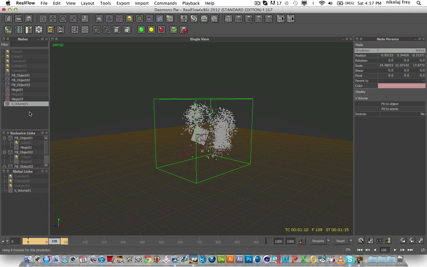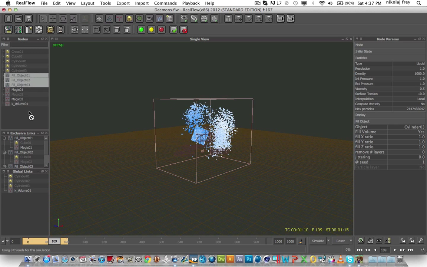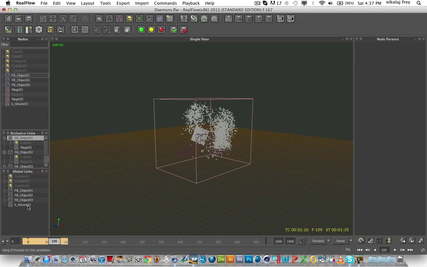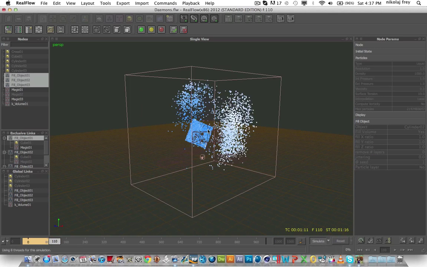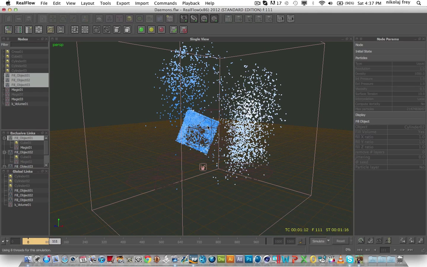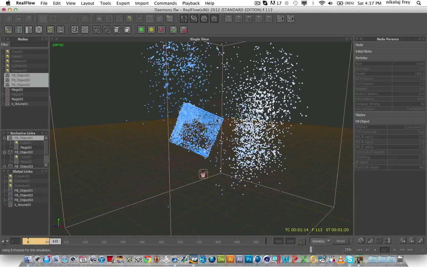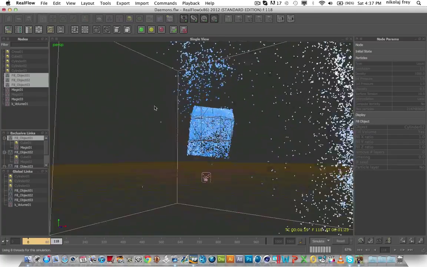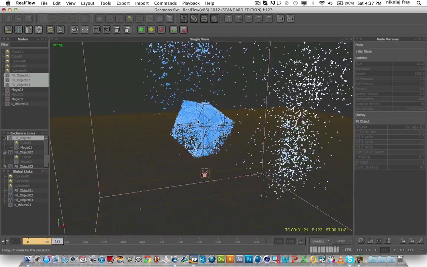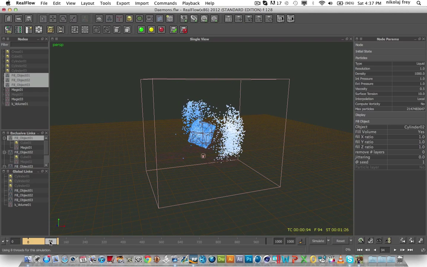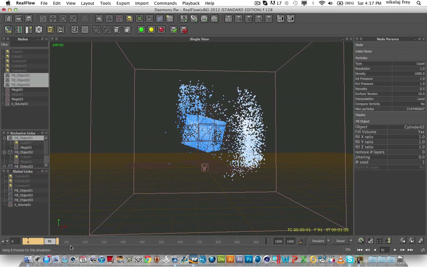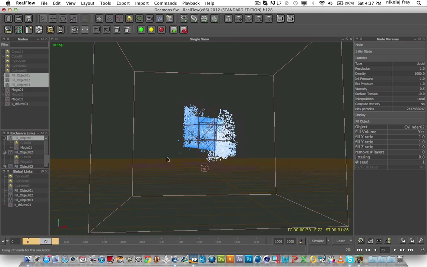Alright. Now, I think I have to drag these back into global links. Yep, so now, simulate again. I can actually put the plane back. Sorry, I'm getting distracted.